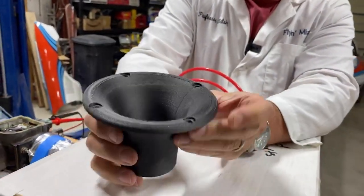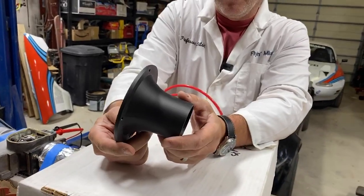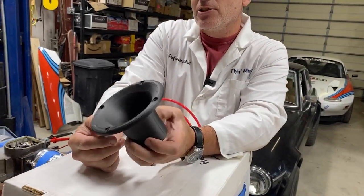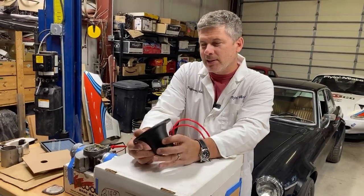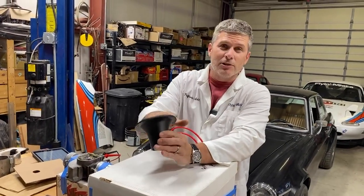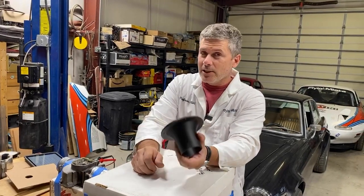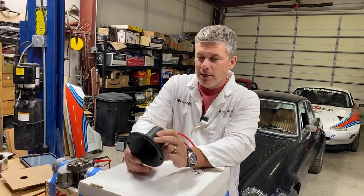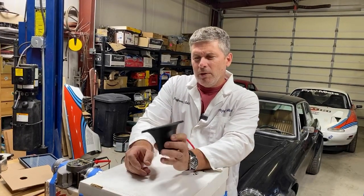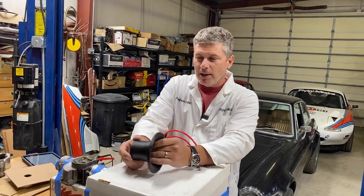This is a bell mouth intake for a 2.5-inch brake duct. The literature is pretty clear. The computational fluid dynamics say that this should make a significant difference to the amount of air ingested by your brake ducts. And of course, that's good. You want lots of cooling air over your brakes. I've talked about brakes in the past. I won't get into those now. But my thought was, why don't we put one together and see how it works? See if we can show off how well this thing works.